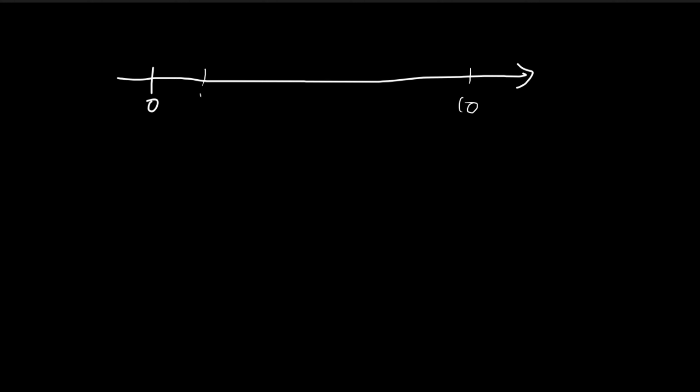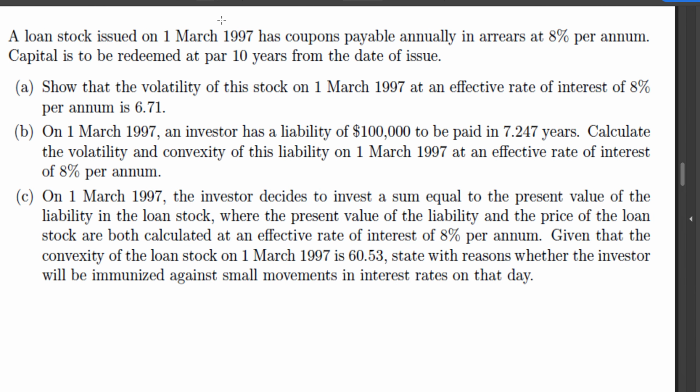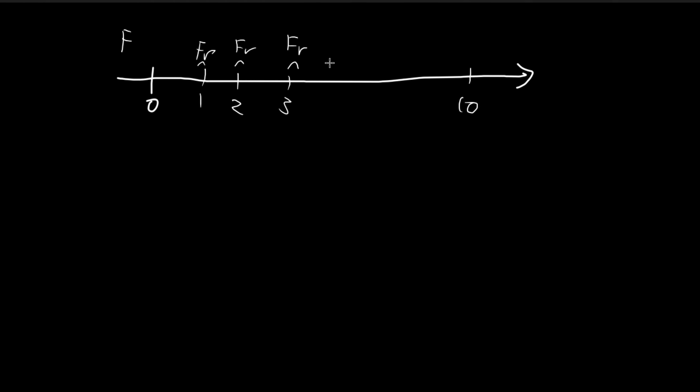So for 10 years, let's say this bond has a par value of F. We're constantly receiving coupons at the end of every year. So this end of every year is going to end at March the 1st. It doesn't really matter where you start, as long as the interval is a period of 1 year, we can still use this timeline. So it goes all the way to time 10, and then by the end of it, we will also receive our redemption value. And because this bond is redeemable at par, we just add F.